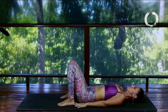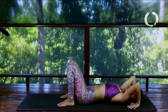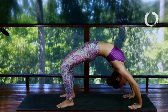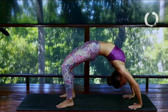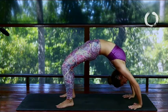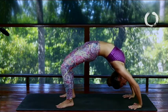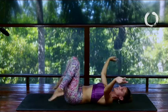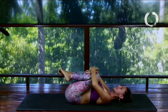Again, just check your alignment. Pointer fingers are grazing your heels. Hands go behind you. And gently pushing up. Good. Gently lower. Draw the knees up towards the chest. Rock from side to side.